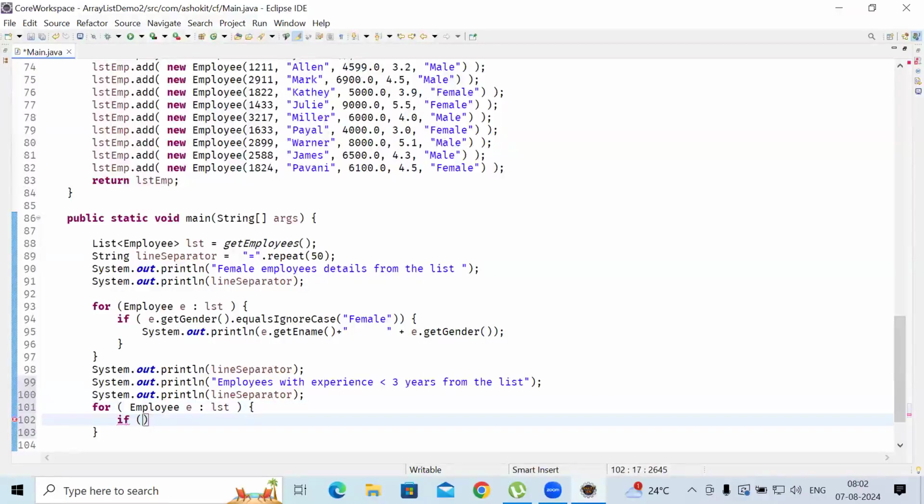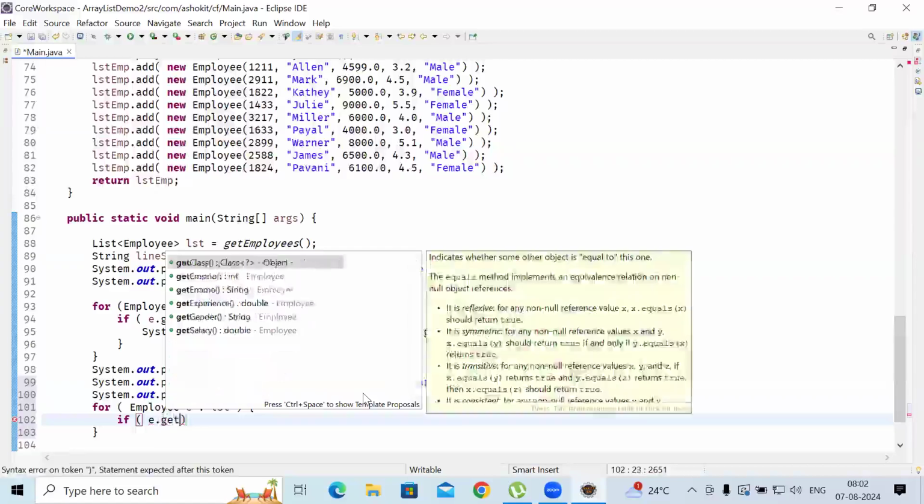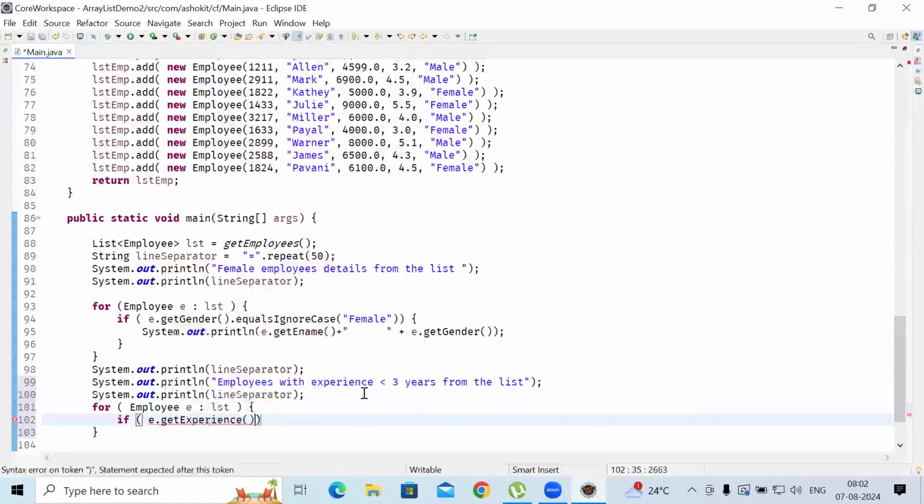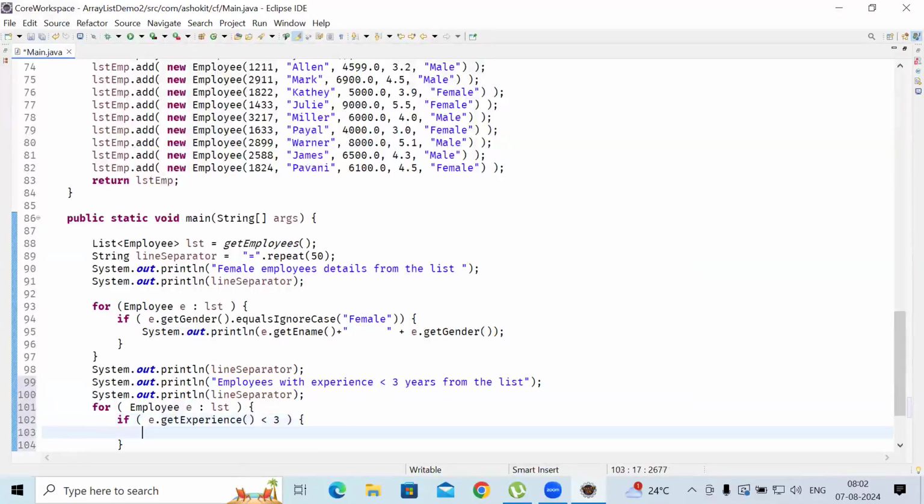If E dot get experience less than 3, system.out.println of E. Am I clear? Okay. Let's start.